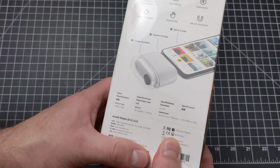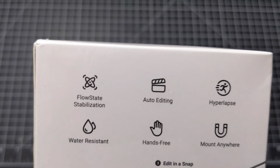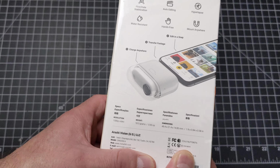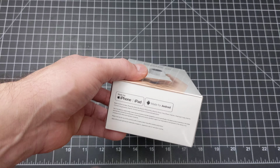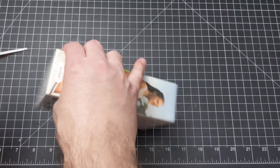All right, and let's see here. As you can see how it plugs in there to your phone. It's only 1080p though, but what's really good is the Flow State stabilization right there. That is what sets it apart from the rest, basically. So let's see what's in this bad boy here. It's made for Android and iPhone, or your iPad, whatever you got there. All right, so let's unbox it and see what's inside.